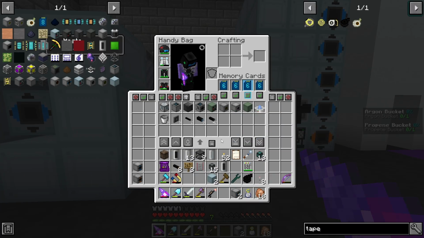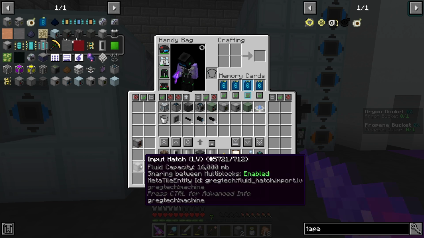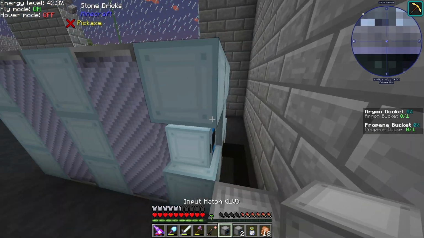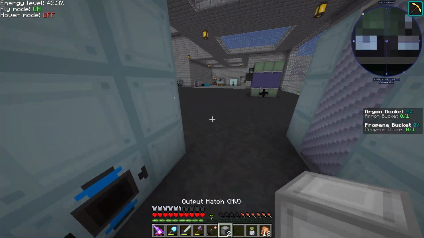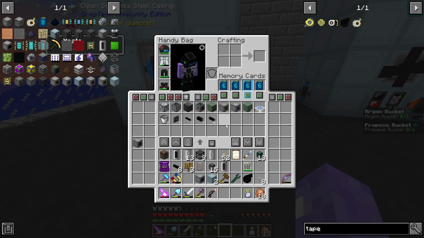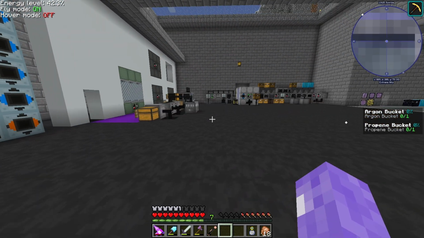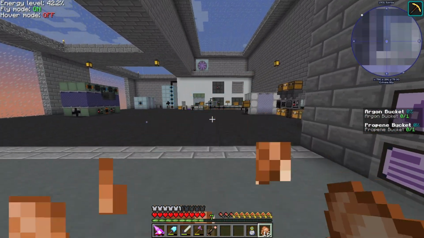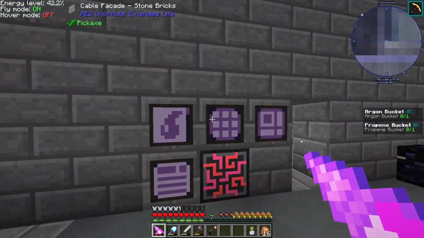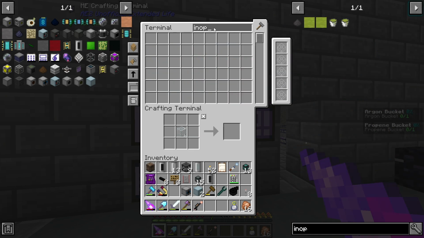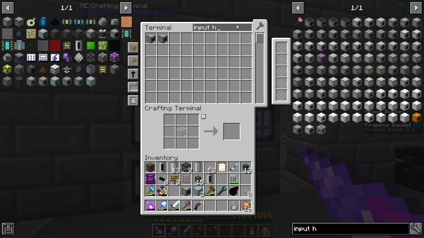I don't know how big of ones we're going to need, but we're going to need some input and output hatches. Input hatch LV goes in the back. I'm okay with this, just because I think that we're probably going to be drawing it from a super tank of some kind. So it's not just going to be input directly in there. Depends if the recipe is big enough. So we'll have to see. So that's output. We need another input. Input bus. Input hatch. My mistake.